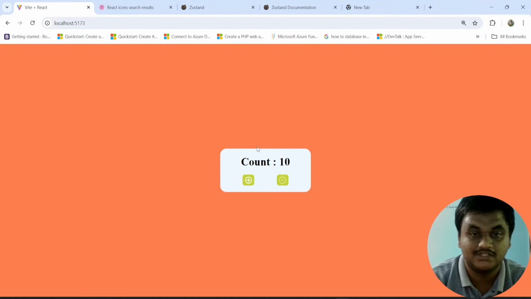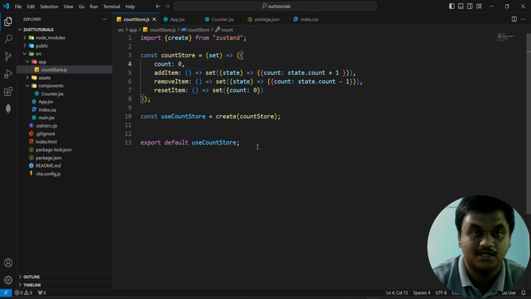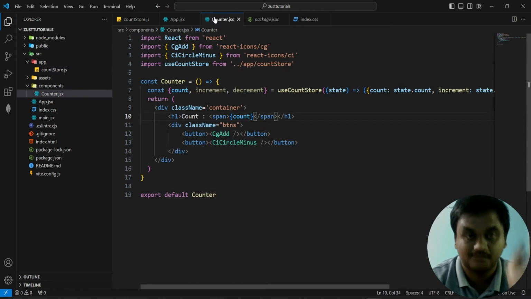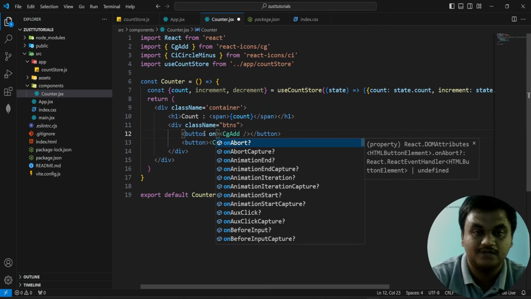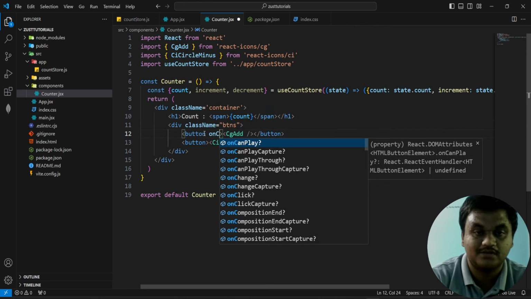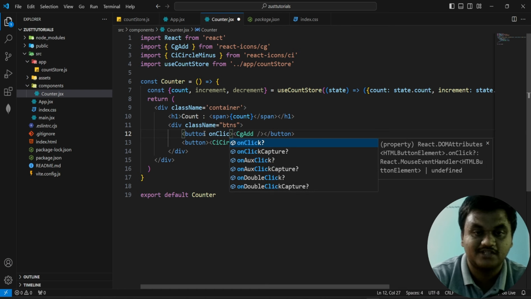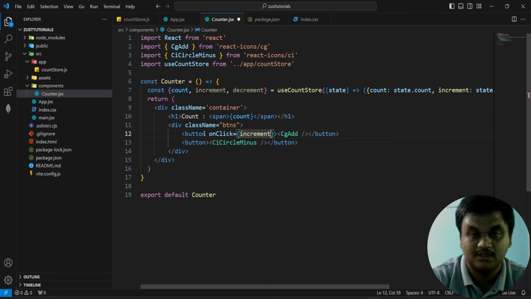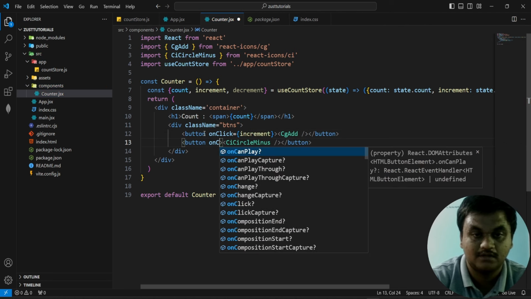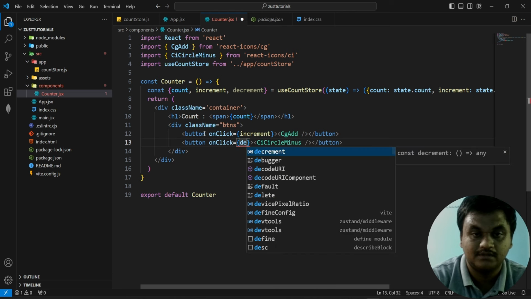See that count is changed. Make it 0 and go to the component. Same like how we used the injected count, inject the functions also: on click of increment button, increment, and on click of decrement, decrement.